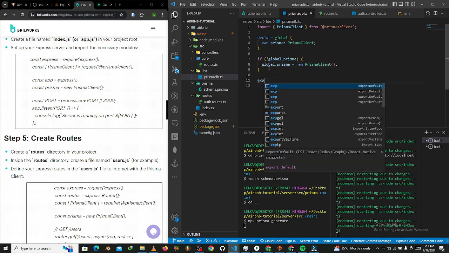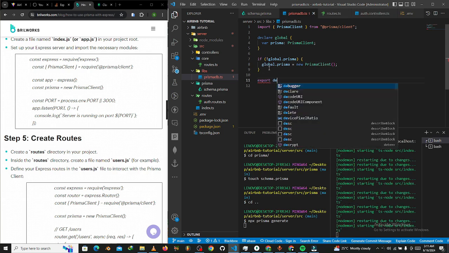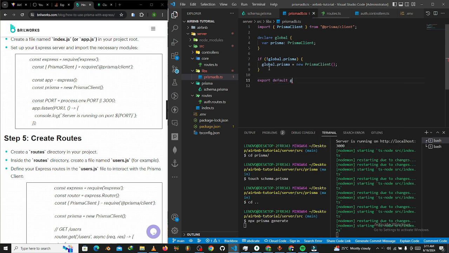Then we'll export default global.prisma. This is awesome.